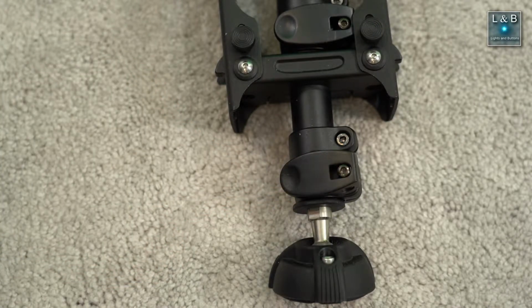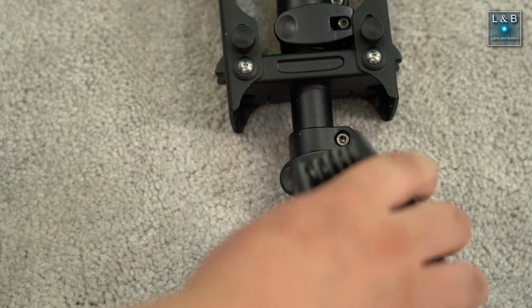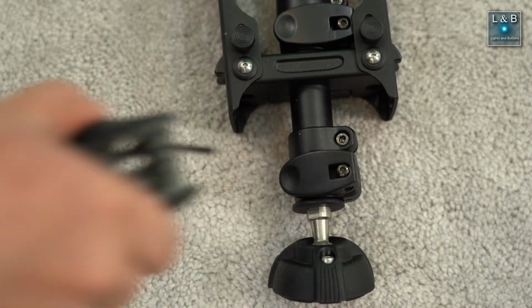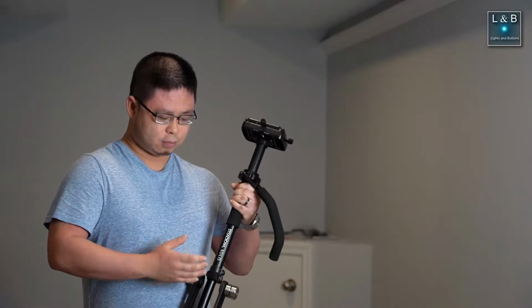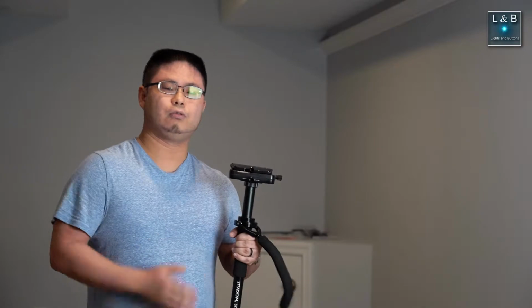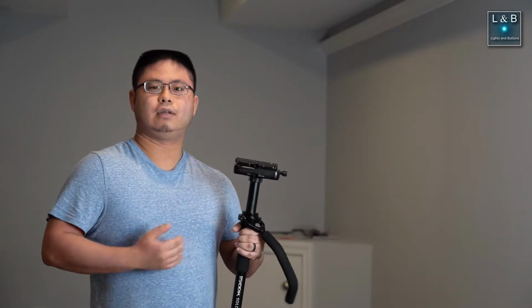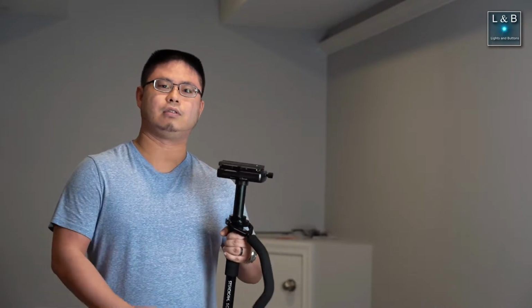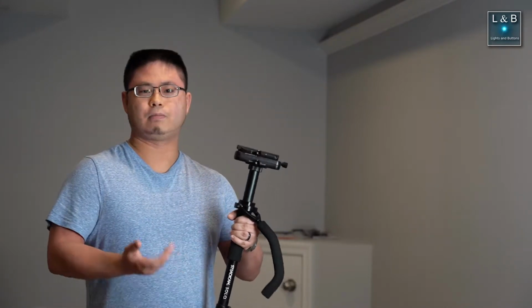To adjust it, all you need is a 3mm Allen key, and you can tighten that screw. Now just be sure you don't overtighten it, because that will cause some problems down the road. They said that it can potentially damage the unit, which you don't want to do. So my advice is to just tighten it maybe a quarter turn at a time, and then test the locking mechanism to see if the locking tabs lock properly.